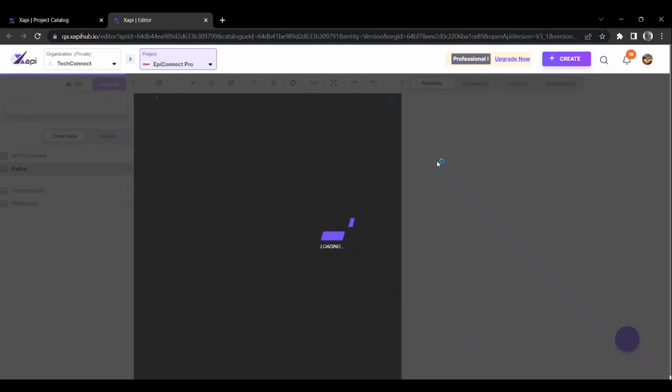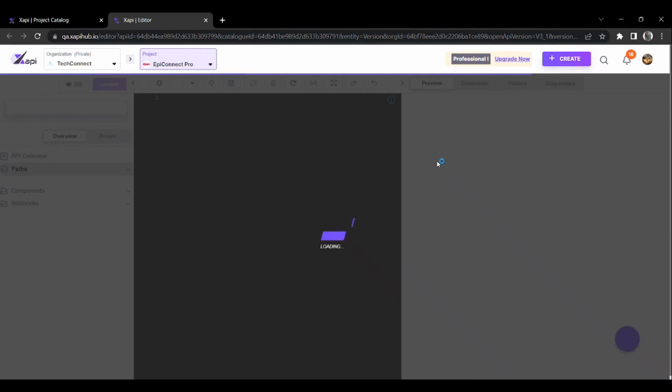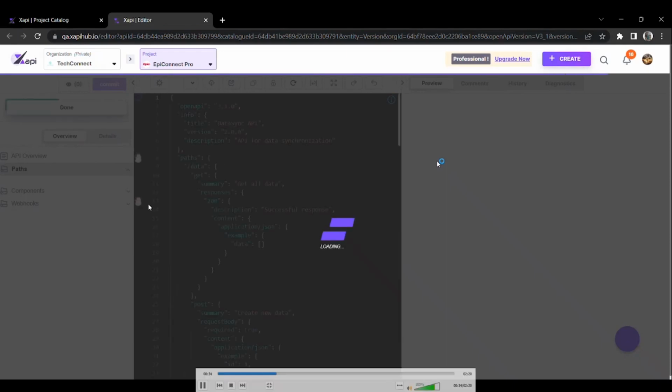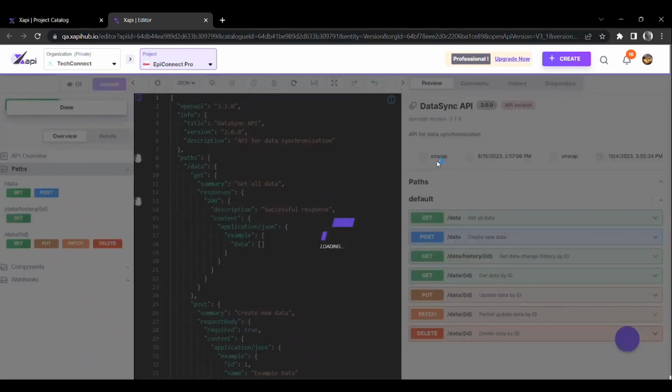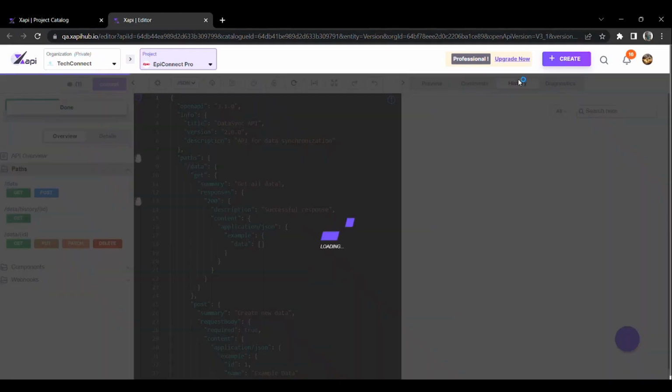So now let's have a look at the tool API view as a reviewer of this project. So here, yeah, if I am a reviewer, then I can check the details of that API.